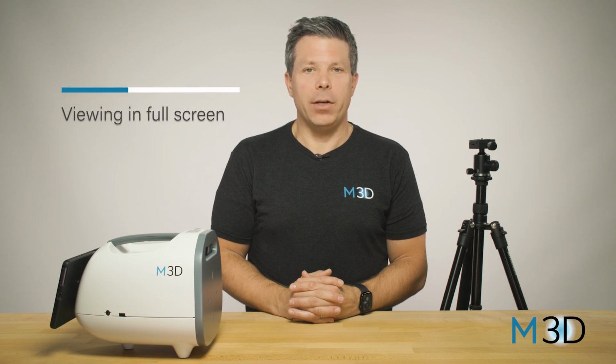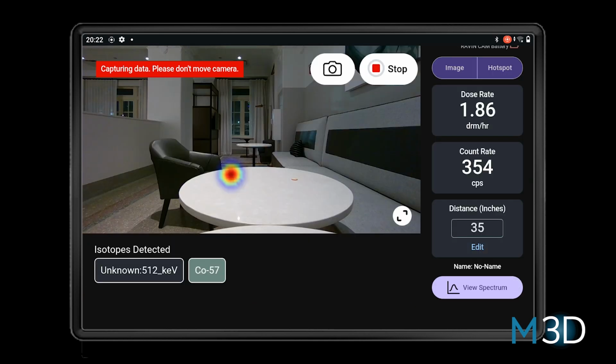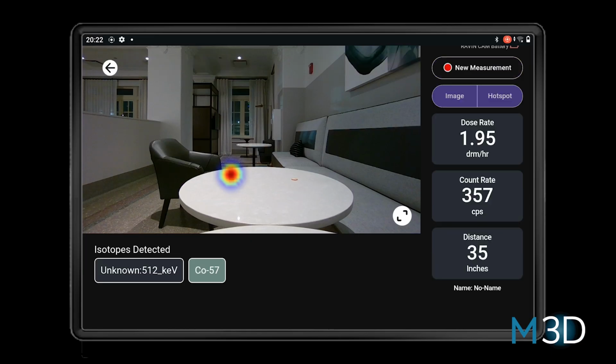While recording a measurement or in search mode prior to starting a measurement, you can change the view on the device to be full screen. To do so, click the Expand button in the bottom right-hand corner. To revert to the default mode that also displays the metrics, simply click the Contract button to revert to the standard view.